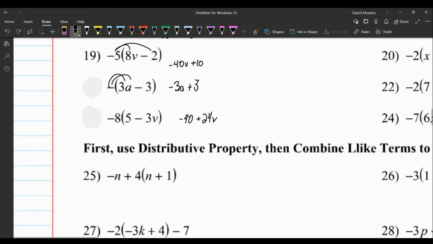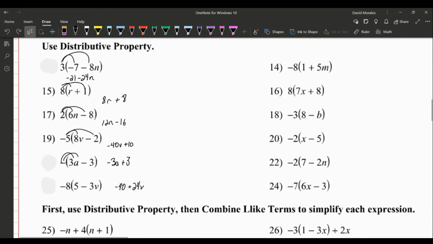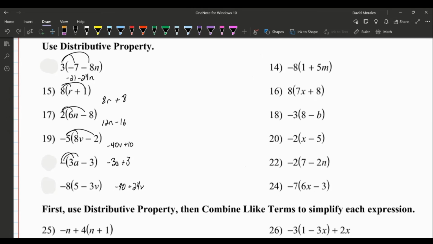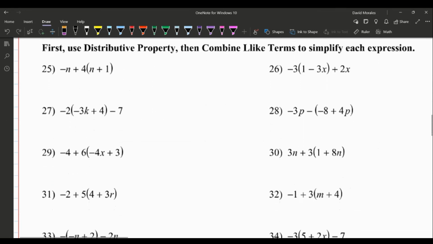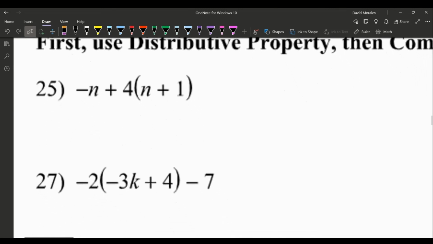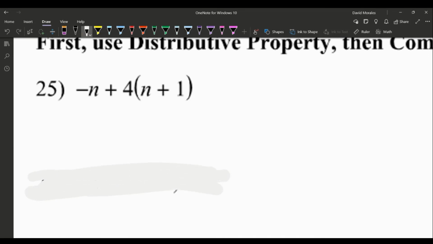So we did combine like terms and we did distribution. The distribution problems are over here. You can practice those. And then it says, now we're going to combine both skills into one problem. So we're going to be distributing here, and then we're going to combine like terms. Let me just write this out for right now. But we first distribute before we combine like terms.